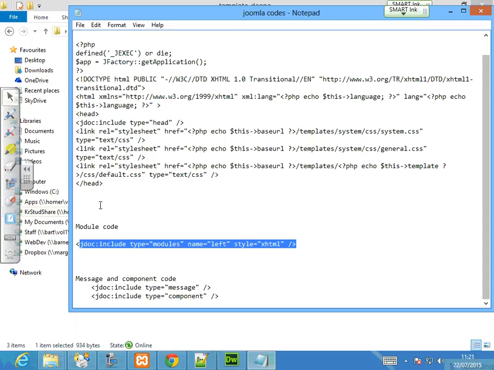You want to put that in only if you want to use a system CSS or a general one. Otherwise you don't, because you have your own CSS. But sometimes you want to take care of general settings which your template is not taking care of, then you link it with Joomla's generic CSS. That's what this line does.